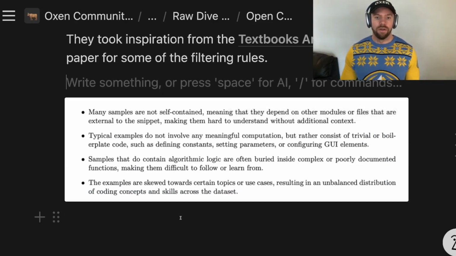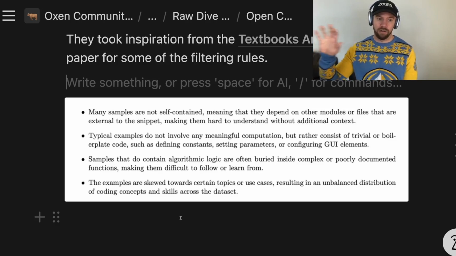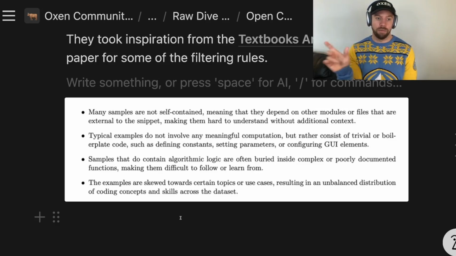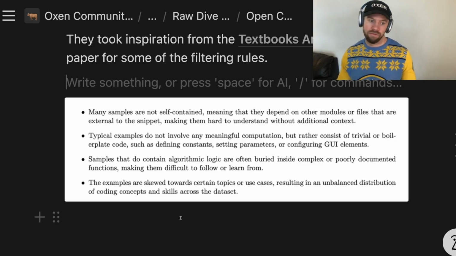The kinds of things that they noticed were that many samples are not self-contained, meaning that the code depends on other modules or files that you would need as context to even understand the snippet of code. So they try to filter those out. Typical examples do not involve any meaningful computation, but rather consist of trivial or boilerplate code, such as defining constants, setting parameters, or configuring things.